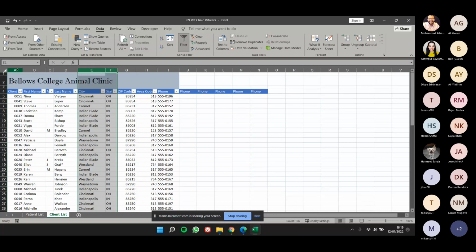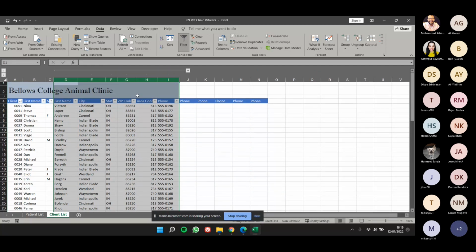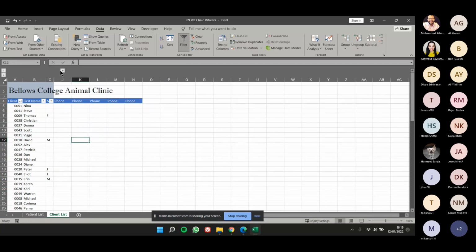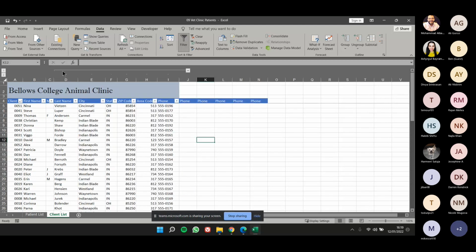Let's say we want to hide from here to here, so column D to column I. If we group this, now we've grouped that entire column, and if we click on this again, it will get rid of it, and we can no longer see it. It does not delete it, it simply hides that data for us.